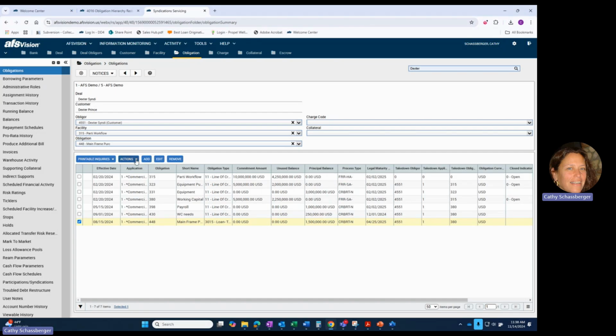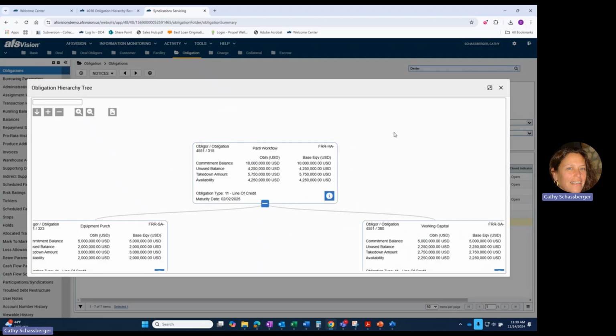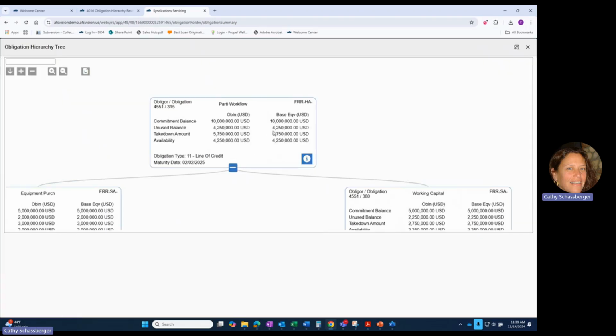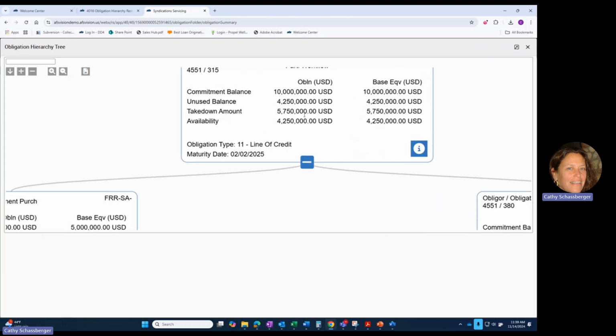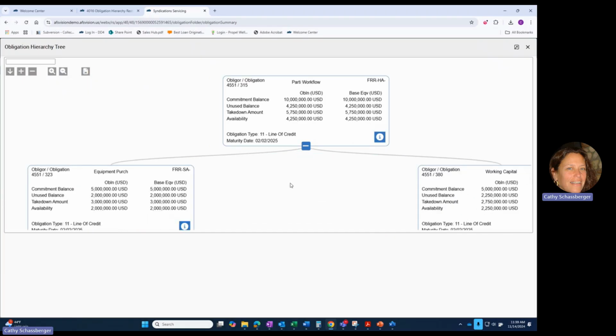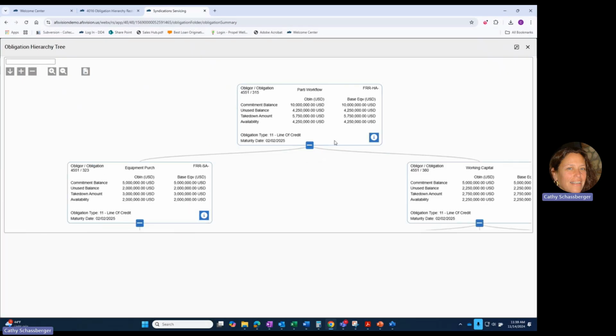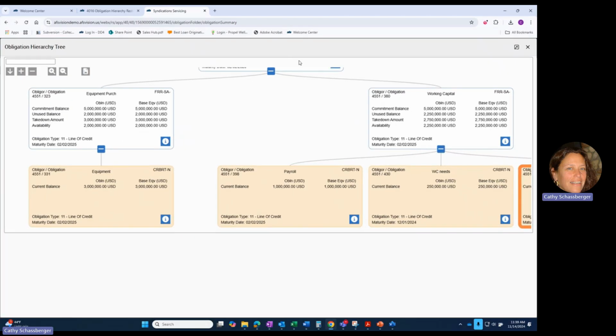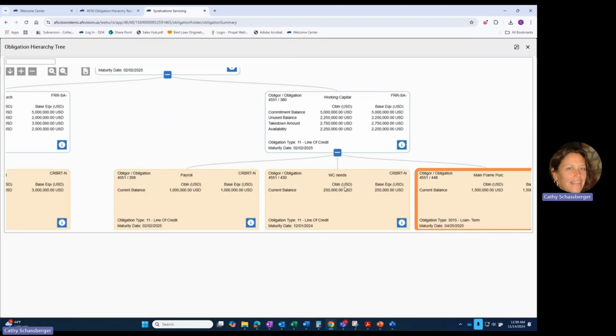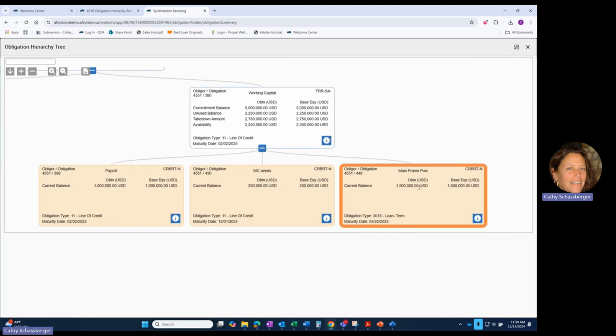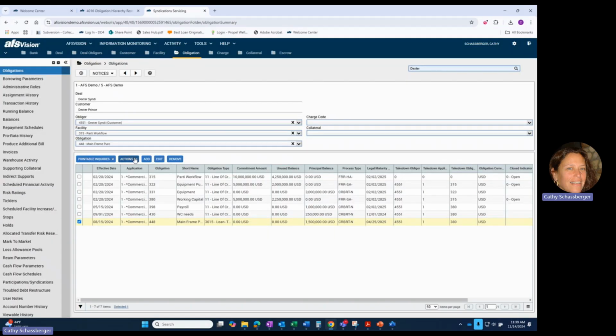As we look at this in the hierarchy view, you will see that I have a $10 million loan, and I carve out both 5 million for equipment and another 5 million for working capital. As we look at this a little bit deeper, I have my one equipment advance, I have two advances under working capital, and then I have a purchase that actually should have went under the equipment line. So we're going to fix that and come back in, and I'm going to do a restructure.